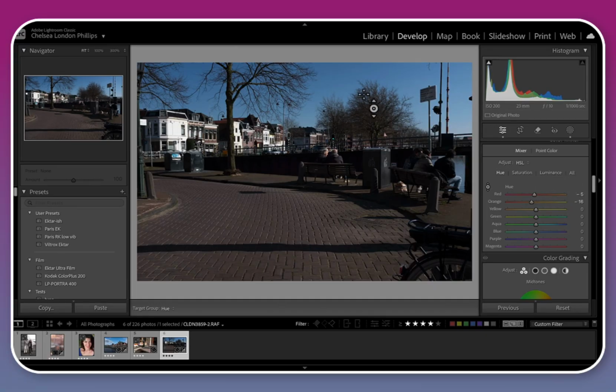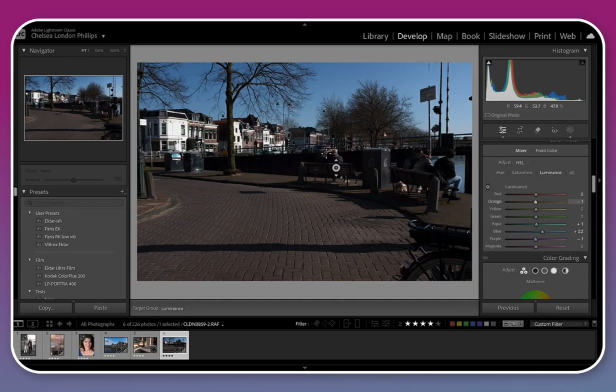As far as the sky, I feel like the sky is fine in color, but I want to brighten it a little bit maybe. Same goes with the water there. So I'm just picking different parts where I feel like it could be brightened up a little bit and pulling it up on the luminance.